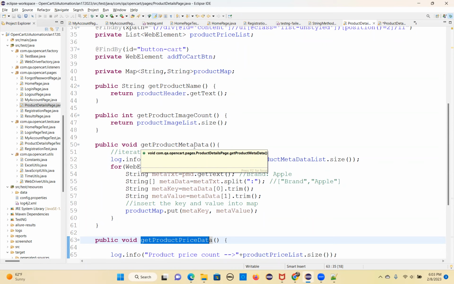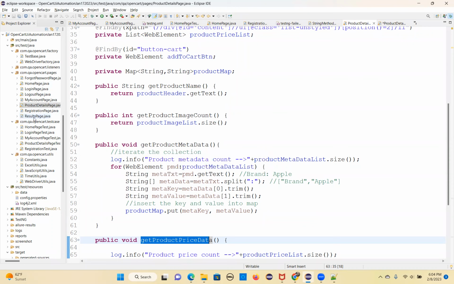So let's go and write. How to do that, a particular product, how can we select that? Maybe you can write it here also. Can you think? In the results page, we are selecting that, right?